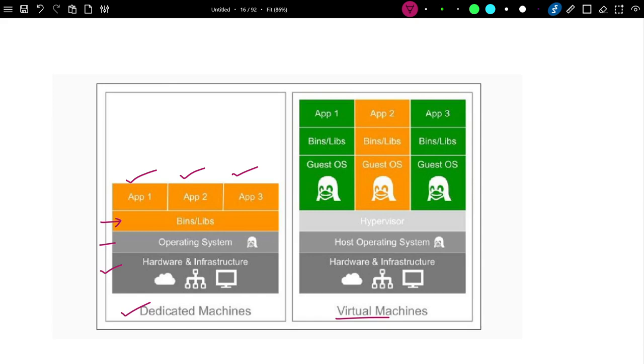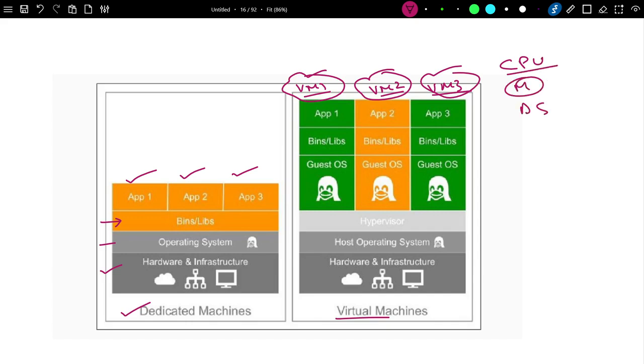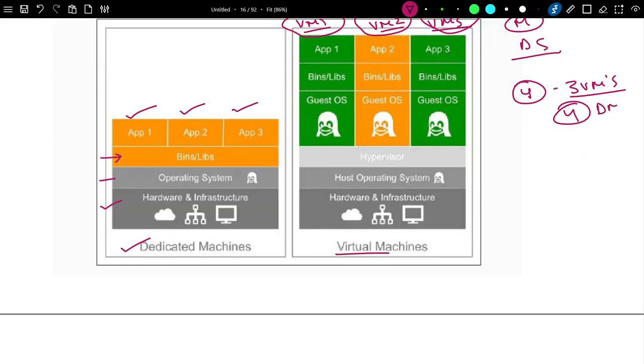In the case of virtual machines, we are going to have virtual machine 1 for my application 1, virtual machine 2 for my application 2 and virtual machine 3 for my application 3. But the challenge is that at the time of creation of virtual machines 1, 2 and 3, we have to give a specific amount of CPU, memory and disk space. And the other challenge is we need to manage 4 servers: 3 virtual machines, and the 4th one, my dedicated machine.